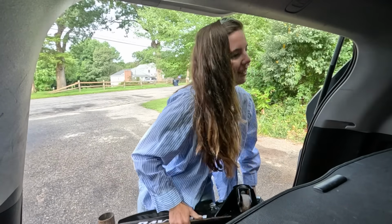Here's the super bell. I'm going to grind off that Superman logo. Really not a fan of that. Makes it look super untraditional.